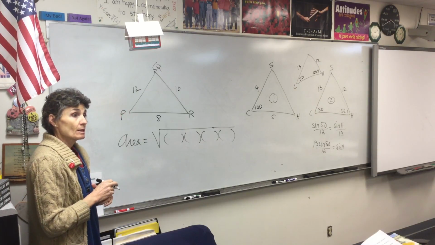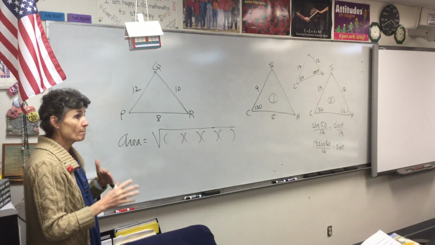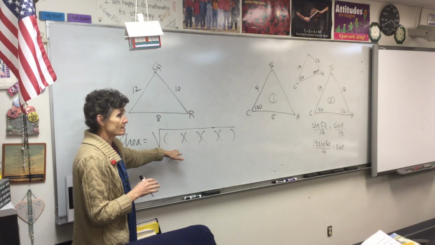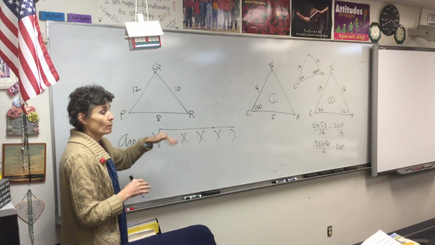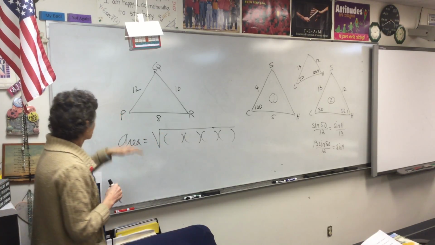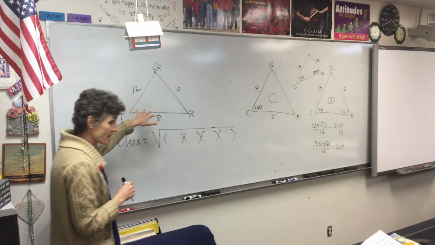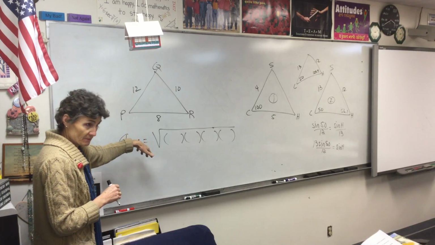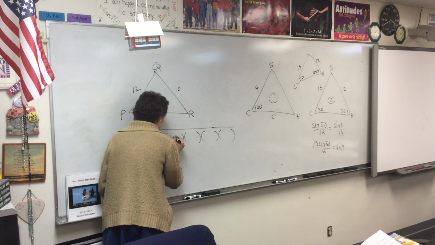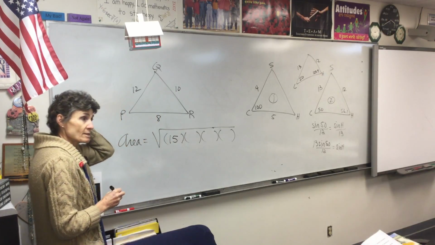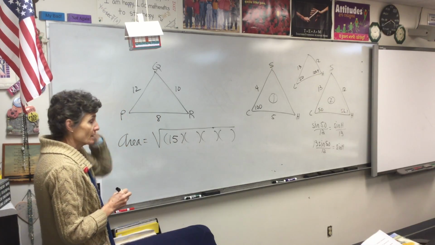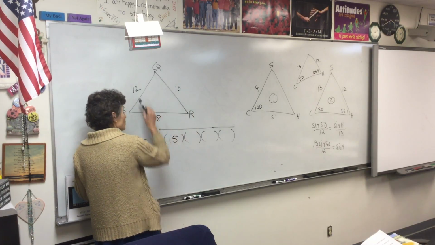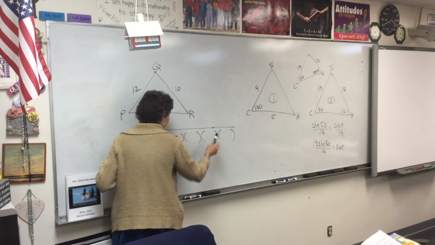Right? And what are those 4 numbers? Well, you got to find the first one first. That is the semi-perimeter, which is half the perimeter. So my perimeter is 30. So half of it would be 15. So I start with a 15 right here. We always start with our semi-perimeter right there. Now, what goes in the rest of these? Very simply, do not tell me the sides go in there. They don't. Don't put 8, 10, 12. That will be wrong.